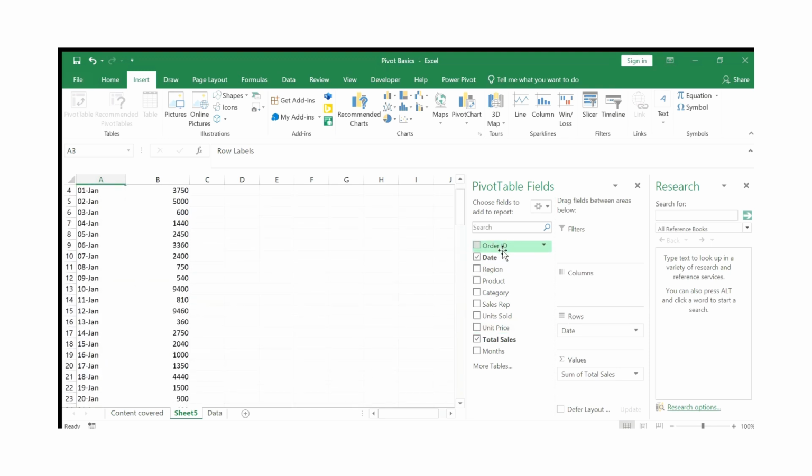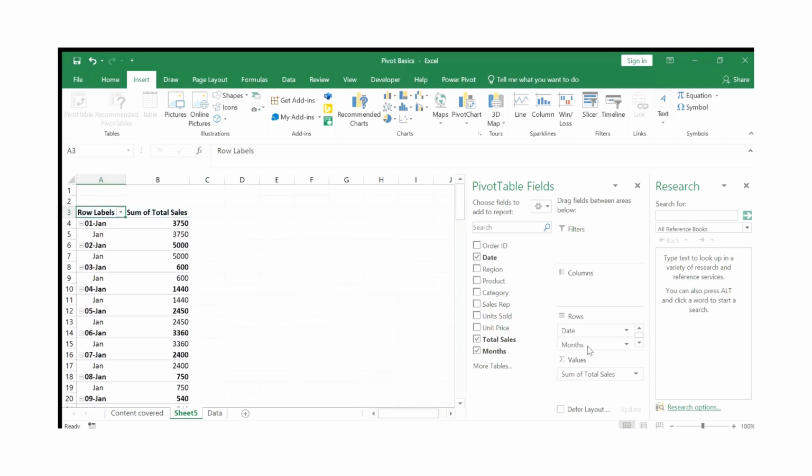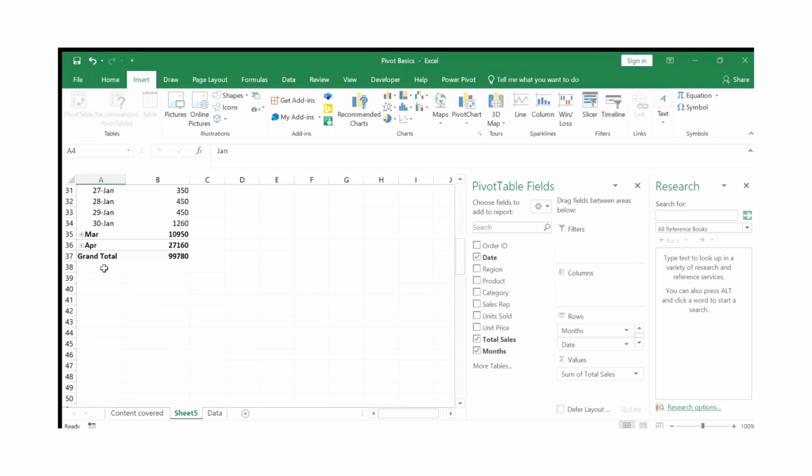But in case we want to make a group of months and dates accordingly, we can do that as well. Like particularly if we want to see the January data, we can select January, then March, then April. So this is the way grouping works in the pivot table.